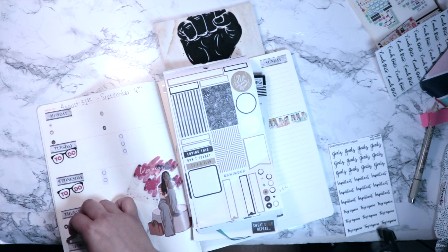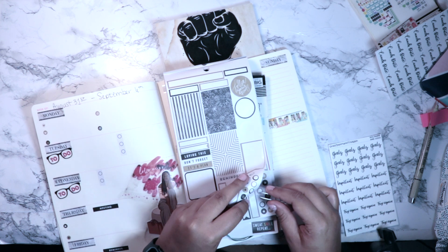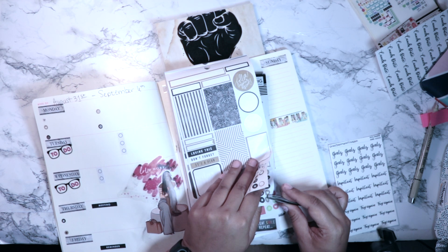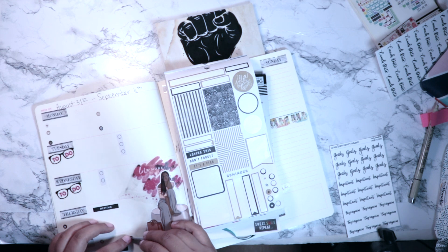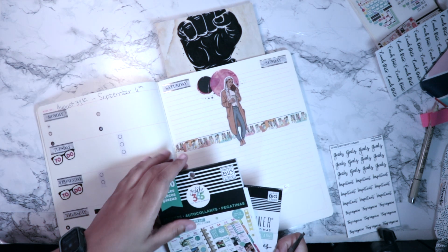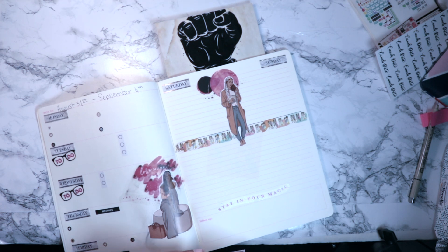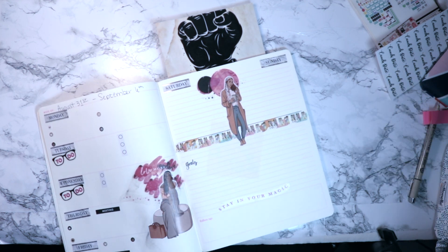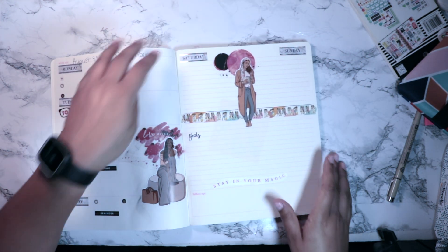I'm adding these little checklists — I have five classes total, so some days I don't have as many to study for. I'm putting two to three per box, knowing I have that master schedule on the first page. Having a monthly layout really helps, and this particular planner doesn't have one — in 2021 I might do things differently. I'm not really loving the weekly layout because I need more space per class, so I'll change it so each section is the class name instead of the day.